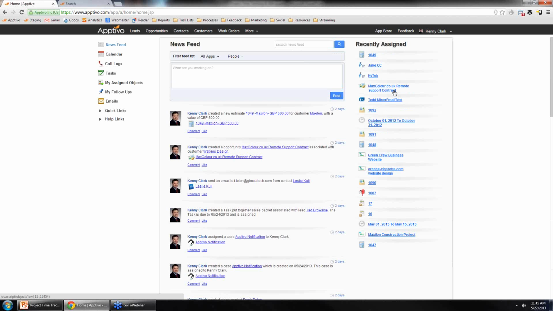If you didn't know, Apptivo is completely cloud-based. All you need is an internet connection. You're always going to access it through that one login portal. If you're a Google Apps user, you can actually log in directly from Google Apps, but I didn't see anybody say they were a Google Apps user in today's demonstration, so I'm going to go ahead and skip those. But just a reminder once again, if you are a Google Apps user, let me know in the questions right now, and I will go ahead and cover those areas and talk about those integrations.